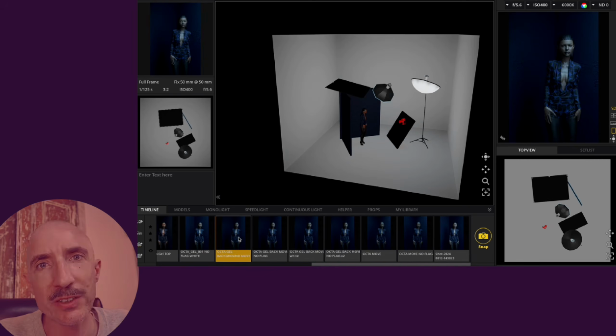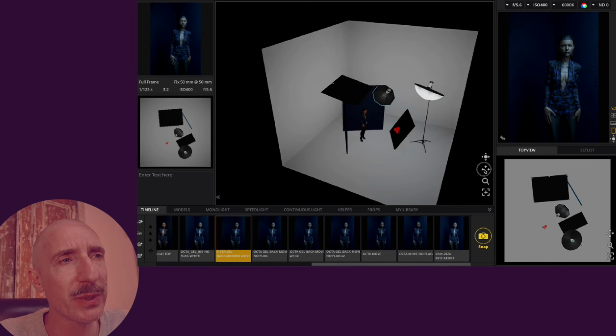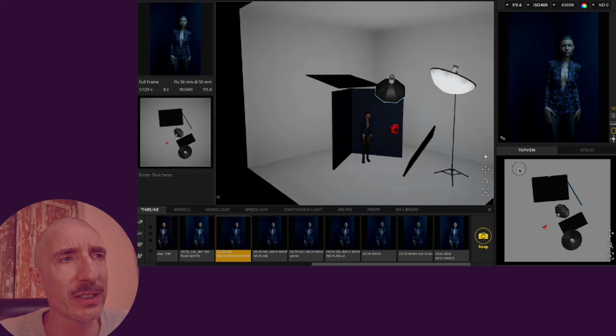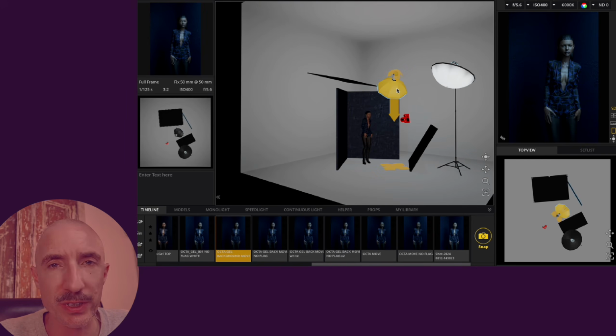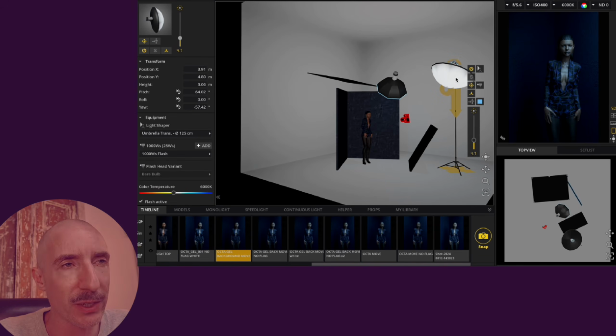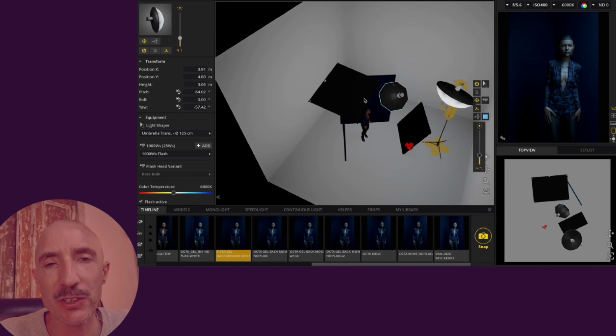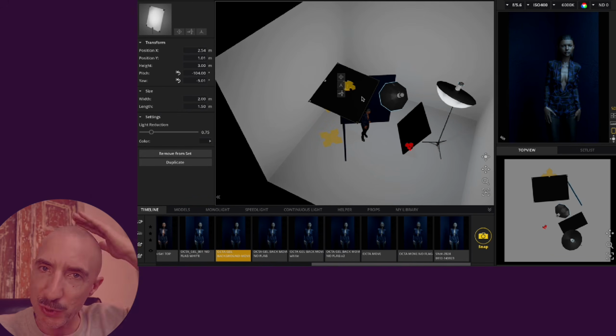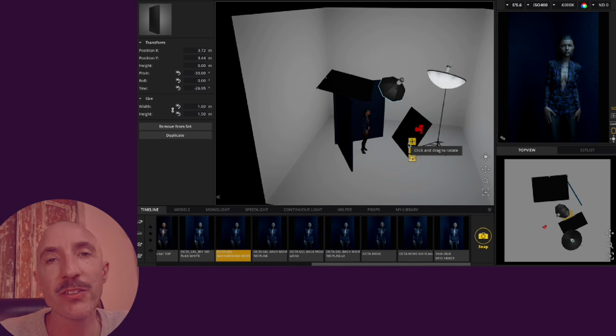If we go towards what our final setup would be, for me, what I'm happy with at the minute is this kind of setup here. I've got space that I can still shoot, move around, everything's fine. I've got my Octa that's pushing across the face, but it's still a nice top light. It's gonna shape the face and shape the cheekbones. I've got this front fill light, just not too much power into it, but it's mimicking the angle and the height of our front light. So the light is kind of working together. For me, I like having this black flag over the top, because again, it just controls some of that spill. It doesn't push too far across the face.